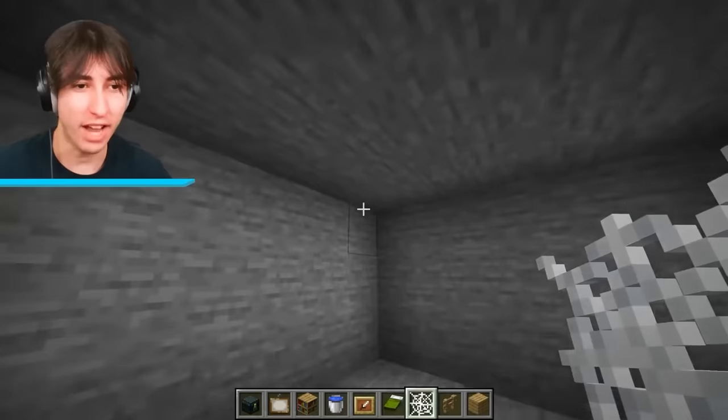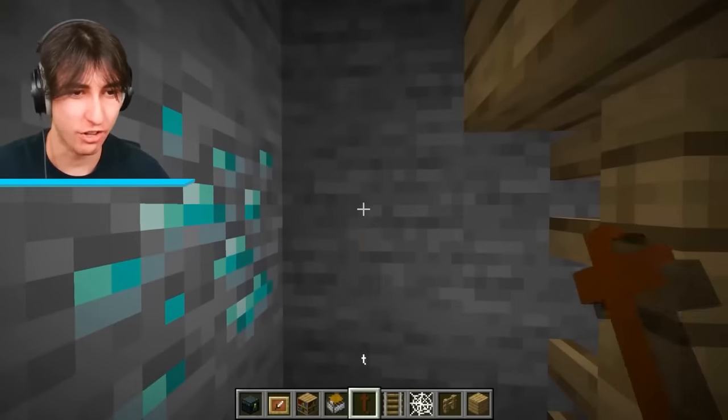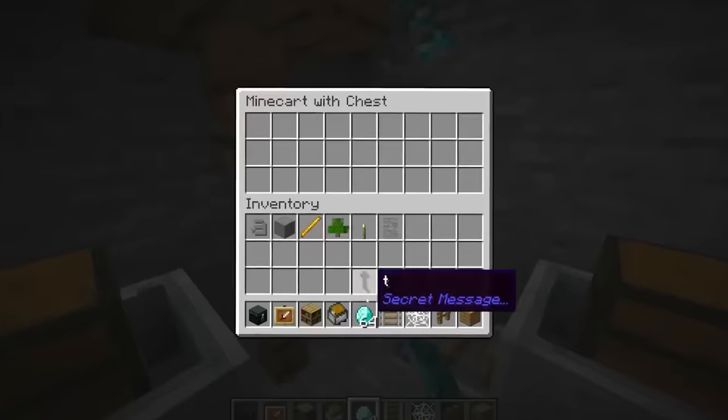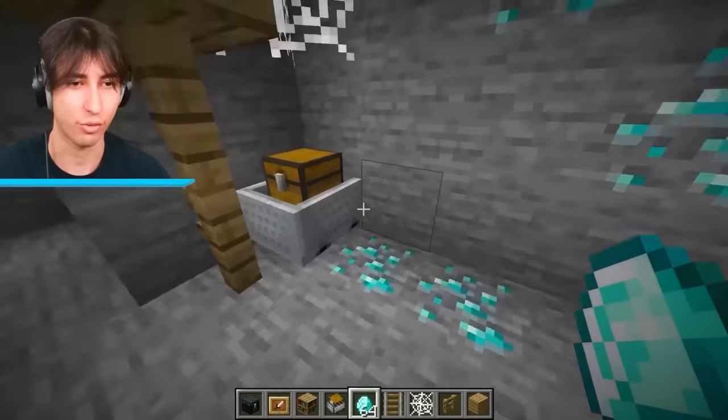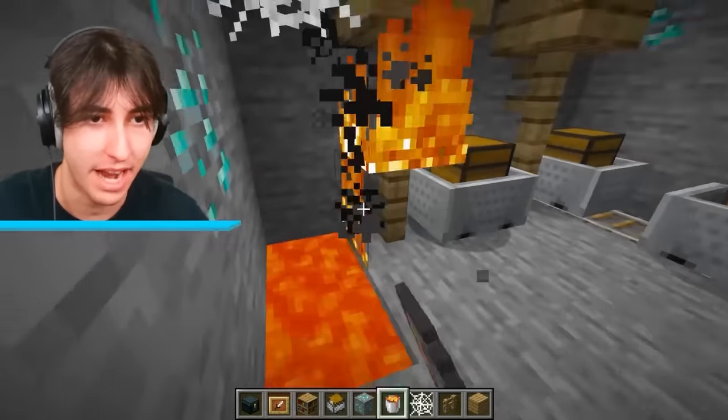Which, because of the mineshaft, I kind of want to design as a mineshaft. Boom, minecart with chests. And let's put our letter T right here. Just a tiny bit hidden. Let's fill these chests up with some diamonds. Yeah, that's right, gamers. I'm super rich. And just to make it a little bit more, okay, never mind. Never mind. There you go.